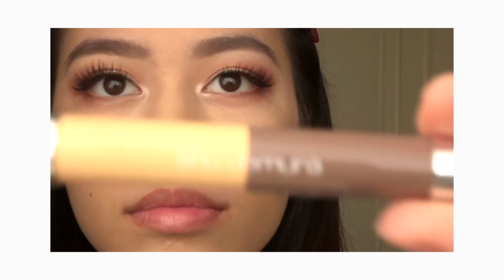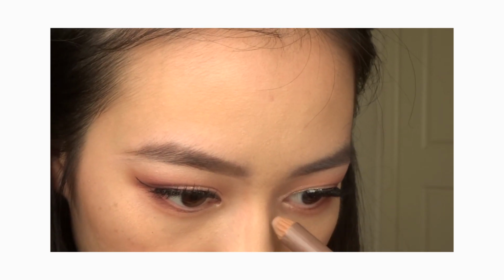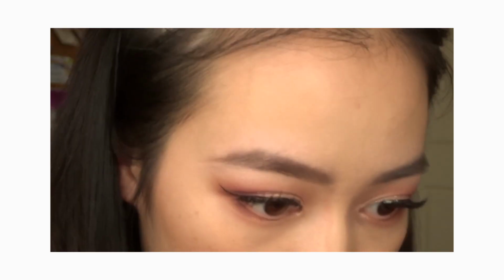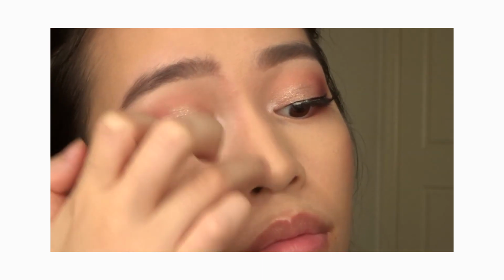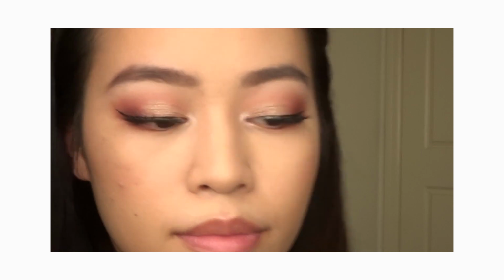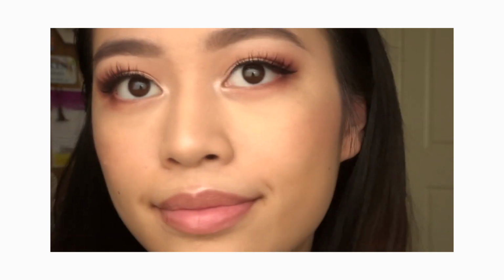For contour, I'm using this Uemura cover crayon, using this dark shade, and starting from my brows, I go all the way down and draw two lines, and then the tip of the nose. Then I use my fingers to rub it in. With the shimmer palette again, I'm going to highlight my nose and my Cupid's bow.